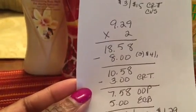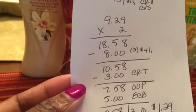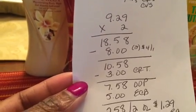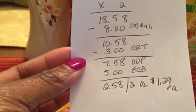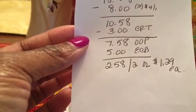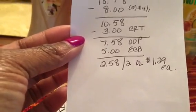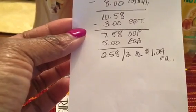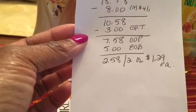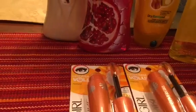These were $9.29 each at my store, so two were $18.58. I used the two $4-off-one coupons, taking off $8, bringing it to $10.58, then applied that $3 CRT, bringing my out-of-pocket to $7.58. I got back $5 in ECBs, so it was like I paid $2.58 for two, or $1.29 each — down from $9.29. Wonderful deal!